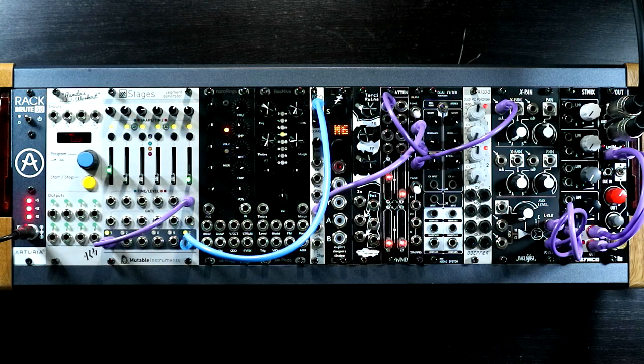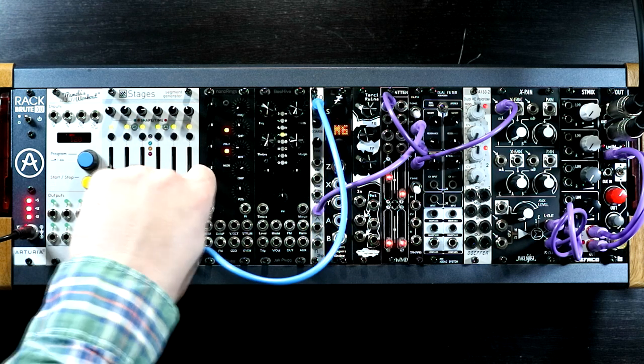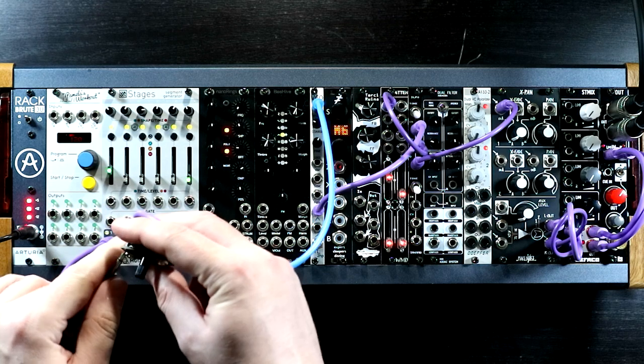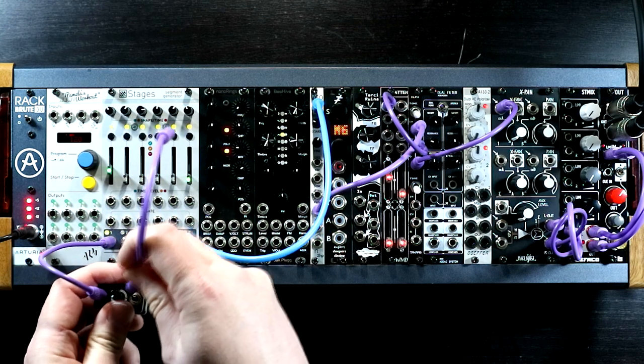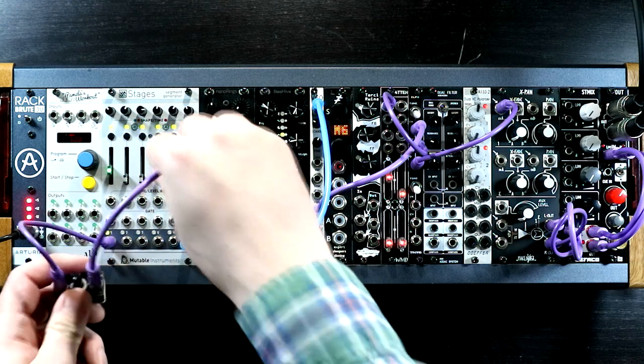You can probably hear, possibly down at the bottom, that there's some pitch quantization going on there, but it's obviously a really, really long swoop. Now what we could do is attenuate that signal. I've got one of these little friends here, which is just a flying attenuator, which would be good for showing that. This isn't what we're going to do ultimately, as it happens.